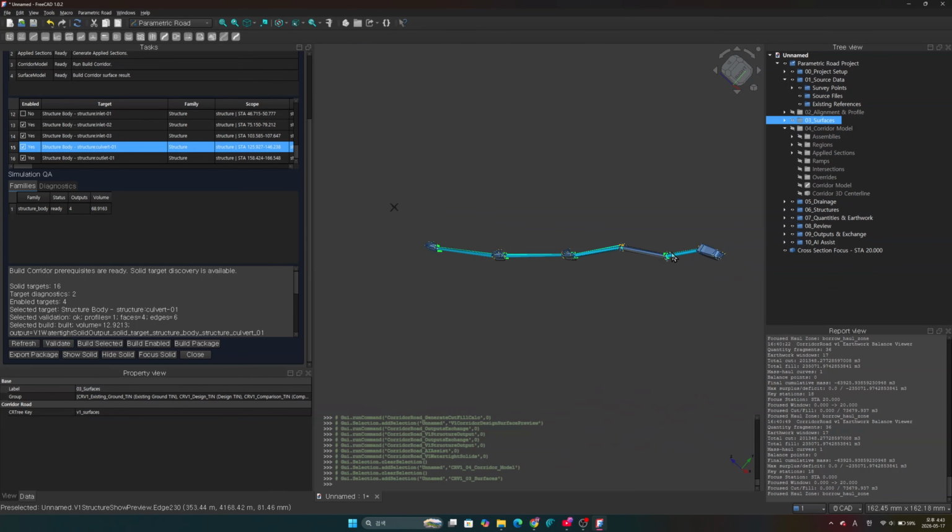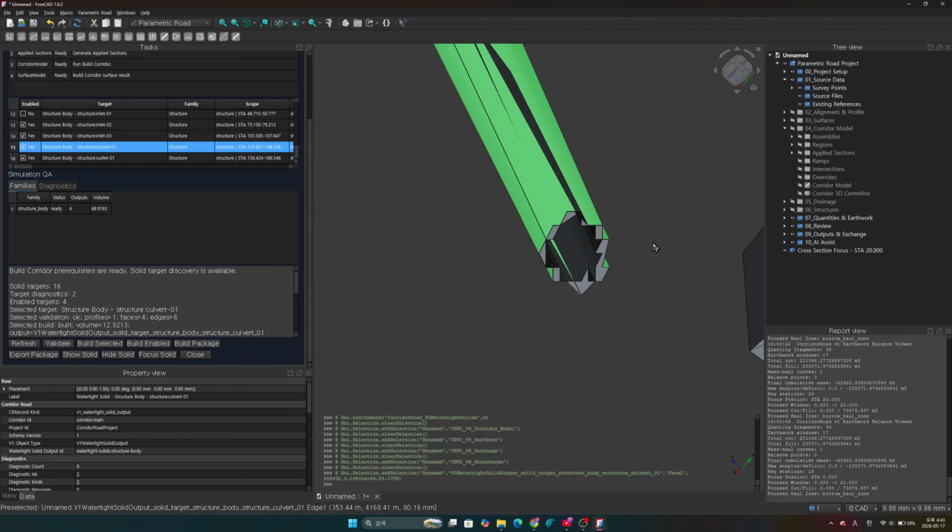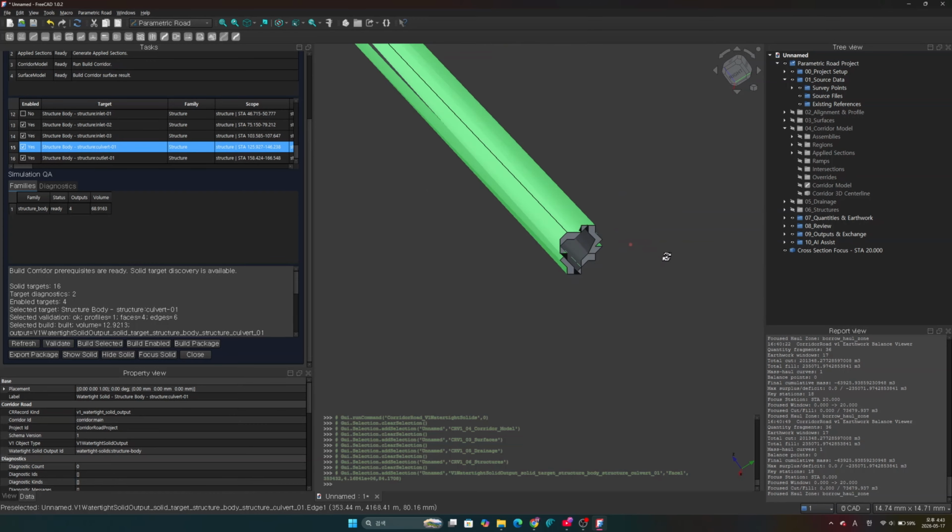When the surface model is hidden, the solid models of the structures become visible. This concludes the overview of the main features and workflow of Parametric Road.